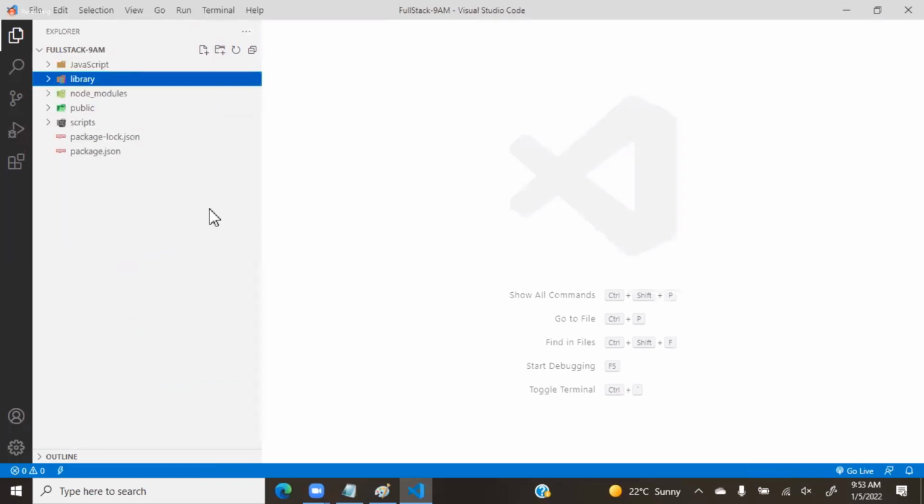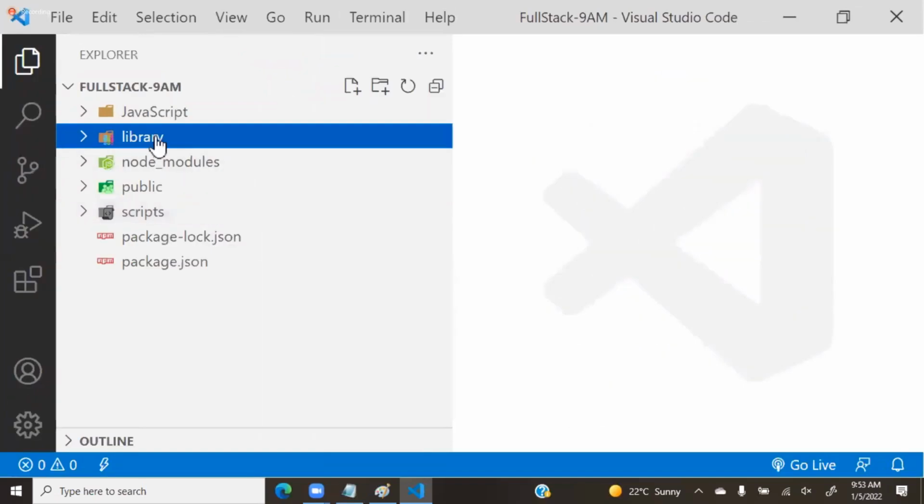JavaScript reusable code is maintained in a .js file. Already we know that. If you want some code kept separately and used in various locations, it must be in a separate JavaScript file.